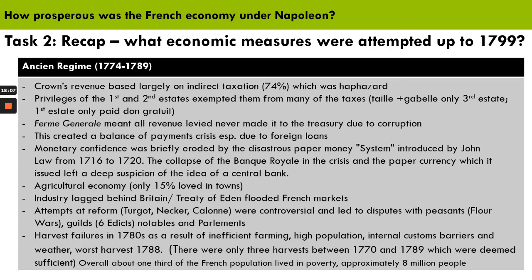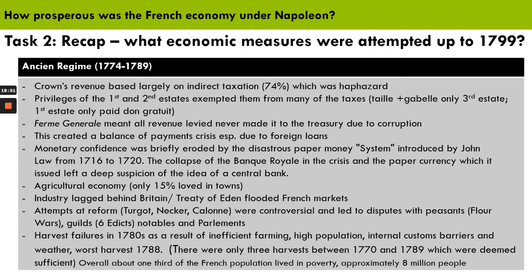And we know that there have been attempts to implement some of the more laissez-faire economics, some of the more capitalist ideas, maybe even physiocrat ideas, that were working quite well in Britain, by people like Turgot and Necker, and even to a certain extent Calonne. But that had been met with quite a lot of opposition, hadn't it, even from the peasants because of prices, from the guilds who didn't want to give up their privileges, and from the notables and the parliaments who refused to accept this land tax, leading to the whole revolution. And we know that persistent harvest failures were a kind of continual problem. We had that quote, didn't we? I defy you to incite revolution on a full stomach.